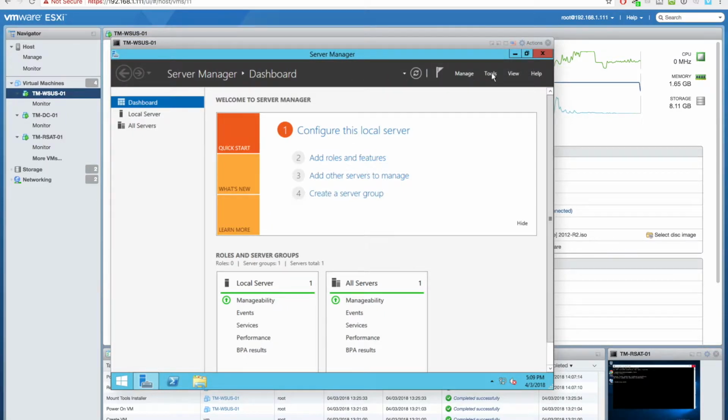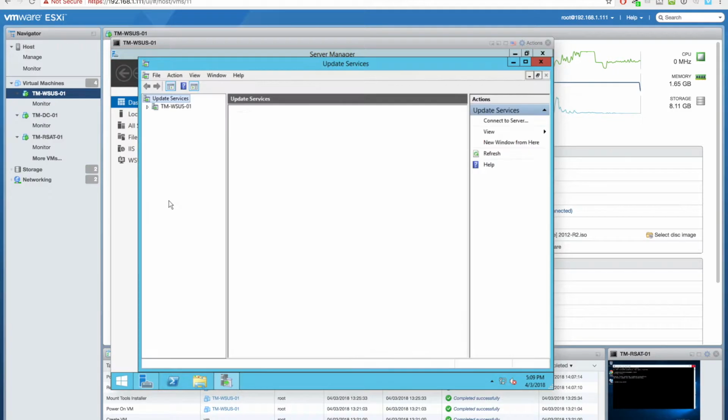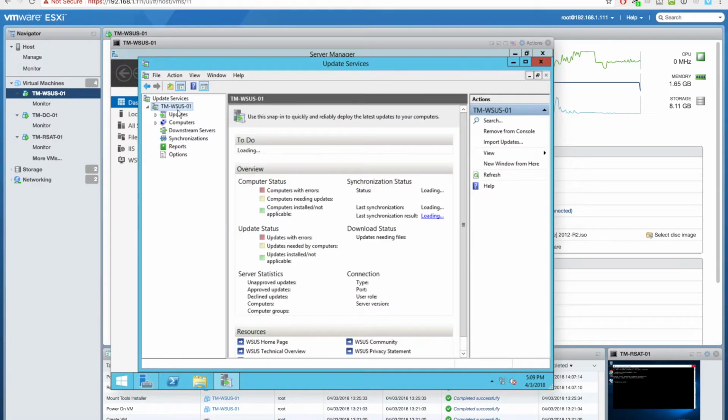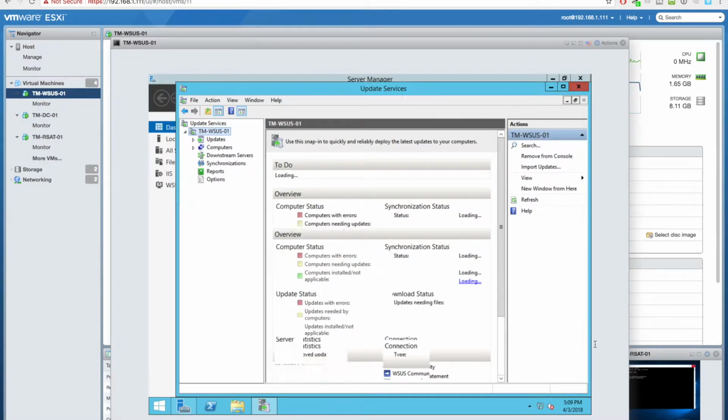From the dashboards, we'll go to Tools to manage our services. It looks like the synchronization is already continuing.